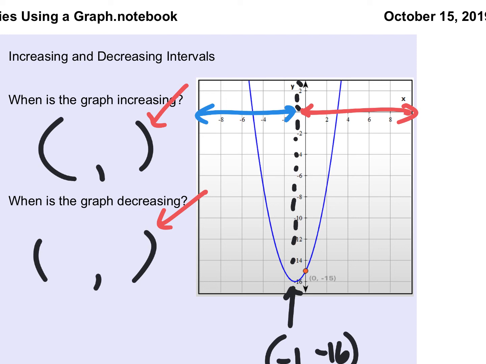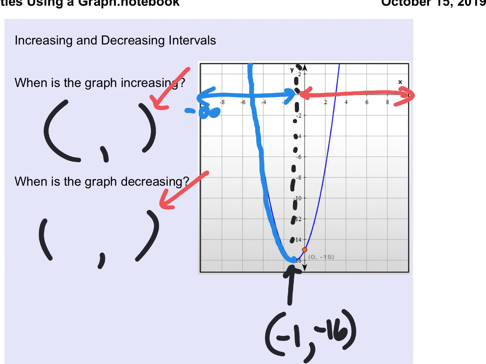We'll keep reviewing it. But as if this was a roller coaster, you would be going extremely fast. Would you be increasing or decreasing at that point? Up to there, you'd be doing what? Decreasing. And that was from negative infinity to the x of the vertex. Remember how it's all about the vertex? It's the x of that, so it's negative infinity to -1. Wait a minute, I just said decreasing and I wrote it in the increasing spot. Negative infinity to negative 1, there.